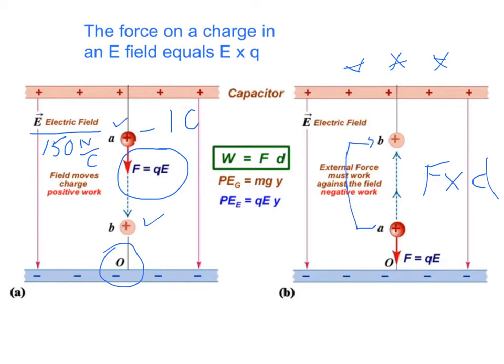So now I'm doing work. Now I'm taking this charge at A and I'm lifting it against the force that's pulling it downwards, and in lifting it up to bring it up to B, I have to do work. And the work I have to do is equal to F times D. And that work represents the change in potential energy, delta PE or delta U. To get from A to B, I must do work to raise its potential energy and put it in the higher place in this field.